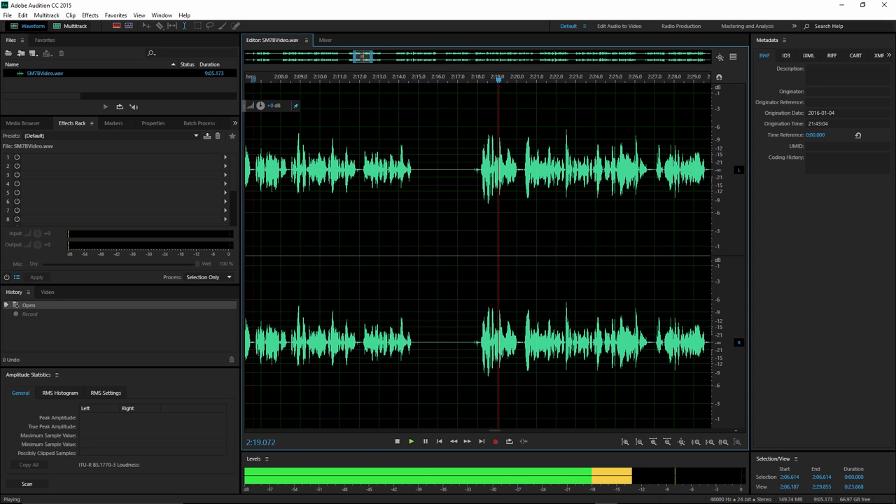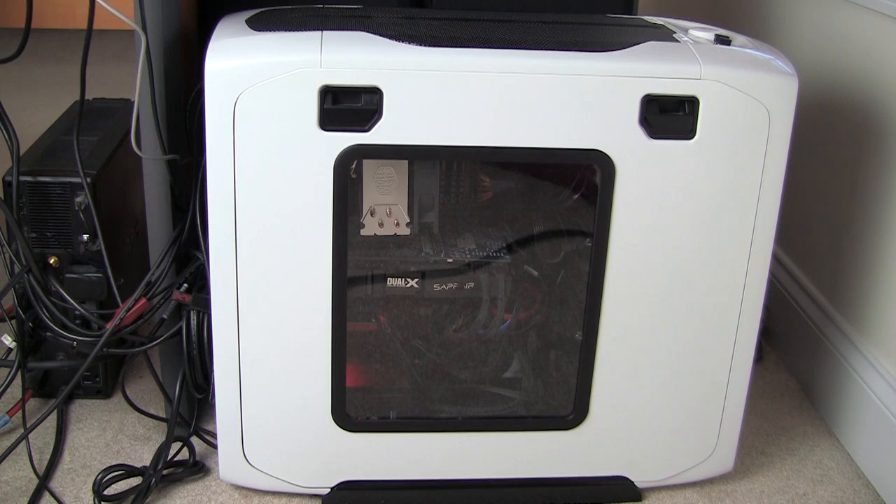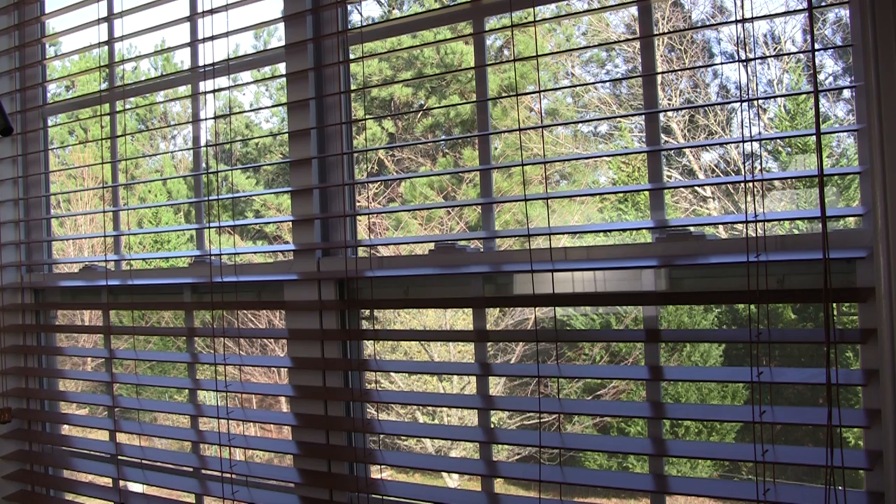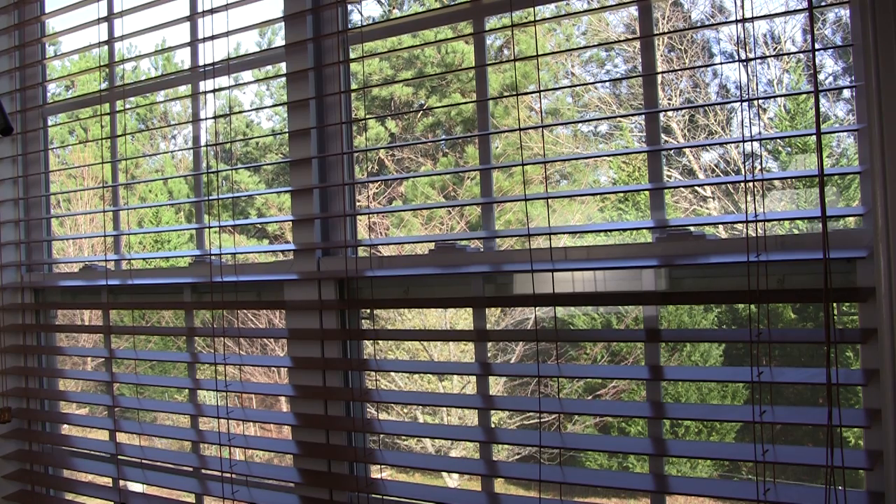The room I'm in is 16 feet by 18 feet and has a computer and disk array whirling in the background. I have no acoustic treatments on the walls and the windows, so reflections and reverberations can be problematic. Normally these are things that can be corrected in post with programs like Adobe Audition, but I picked up the mic because I'm lazy and I don't want to post-process audio ever if I can avoid it. Also, if you are live streaming, post-processing is not necessarily an option.